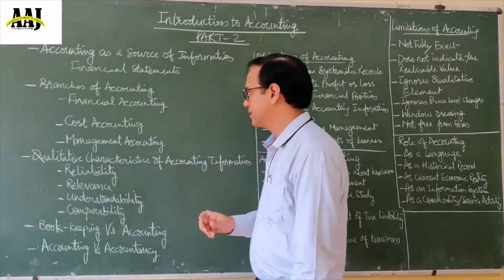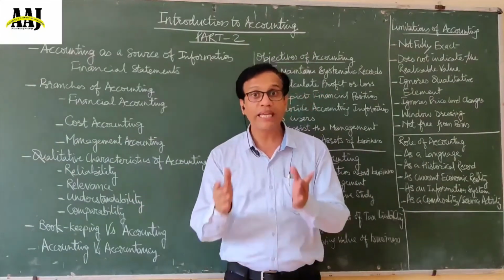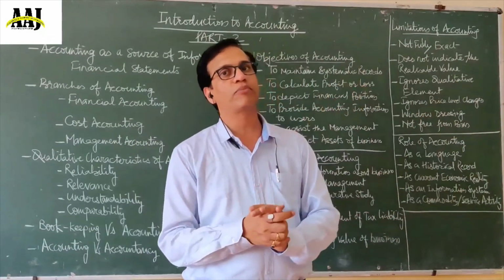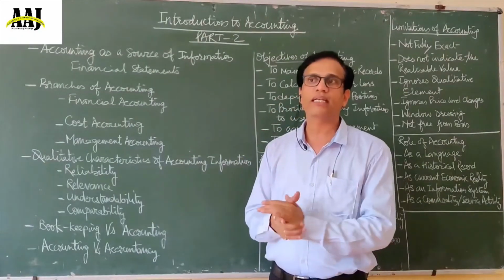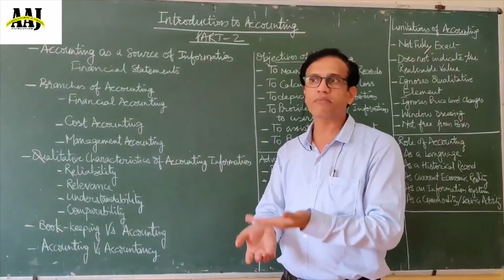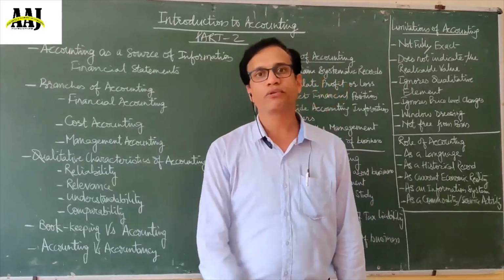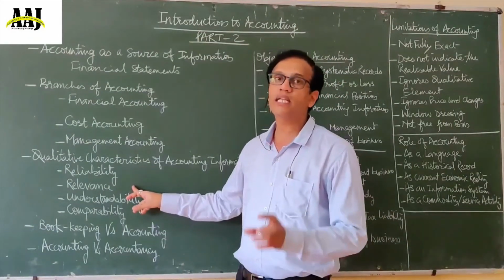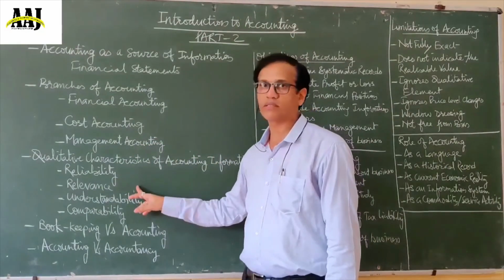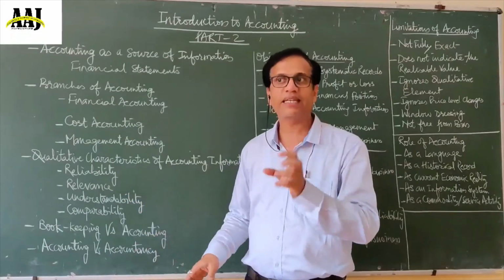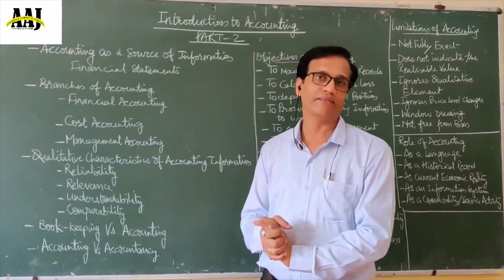So it should be prepared keeping in view the requirement of the users, the need of the users that we have already discussed in our previous video. There are two types of users, internal and external, and under the two categories there come many types of persons, and for each person we have discussed what is the need of a particular user. So keeping in mind that need of a particular user, we should provide the accounting information. So it should be necessary and relevant. Unnecessary data should not be included. It should be timely presented.